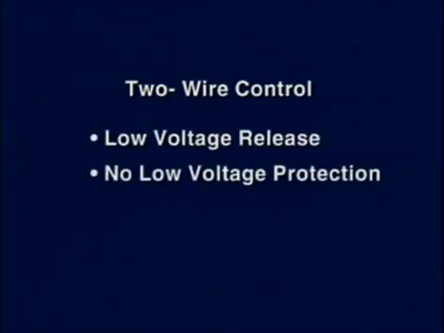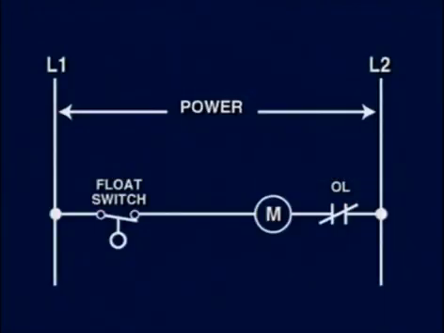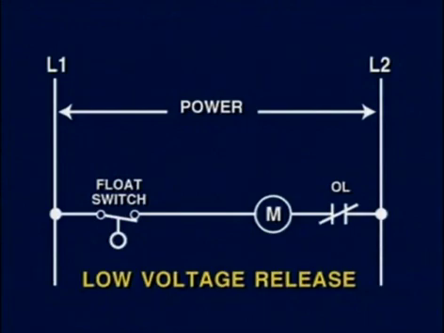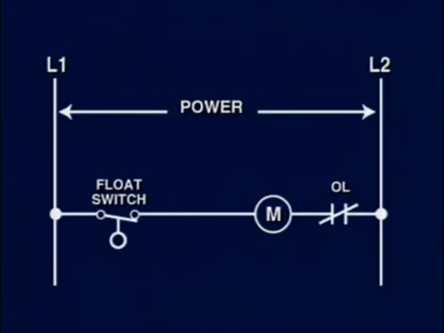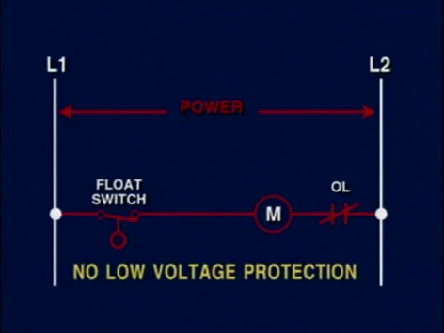Because of the way a 2-wire circuit operates, it is said that this circuit provides low voltage release, but no low voltage protection. This simply means that in the event of a power loss occurrence in the control circuit, the contactor in the starter will be de-energized, or in other words, create the low voltage release from the control circuit and will re-energize if the control device, in this case the float switch, is still closed when the power comes back to the control circuit. There is no low voltage protection because there is no way for an operator to intervene or reset the circuit if a loss of power has occurred.